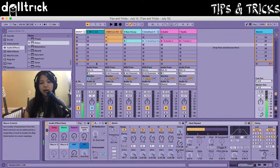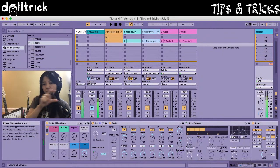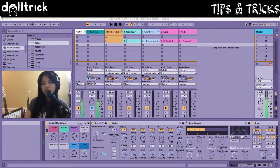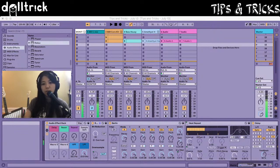In this case, though, I want to be able to control the maximum value of my downsampling knob. So maybe what I'll do is I'll map this specific device and control its mapping ranges a little bit more. If you look at this audio effect, everybody, right next to the name of the audio effect rack, there's a tiny word that's called map.